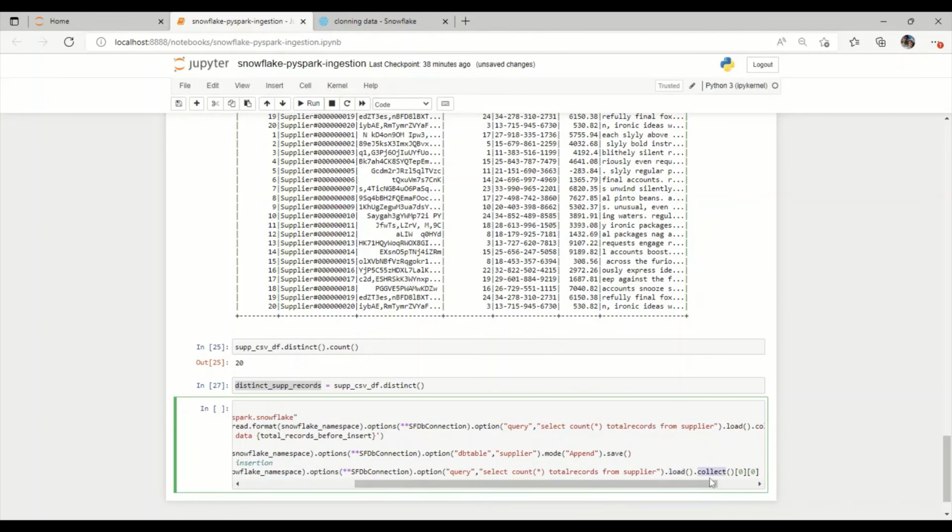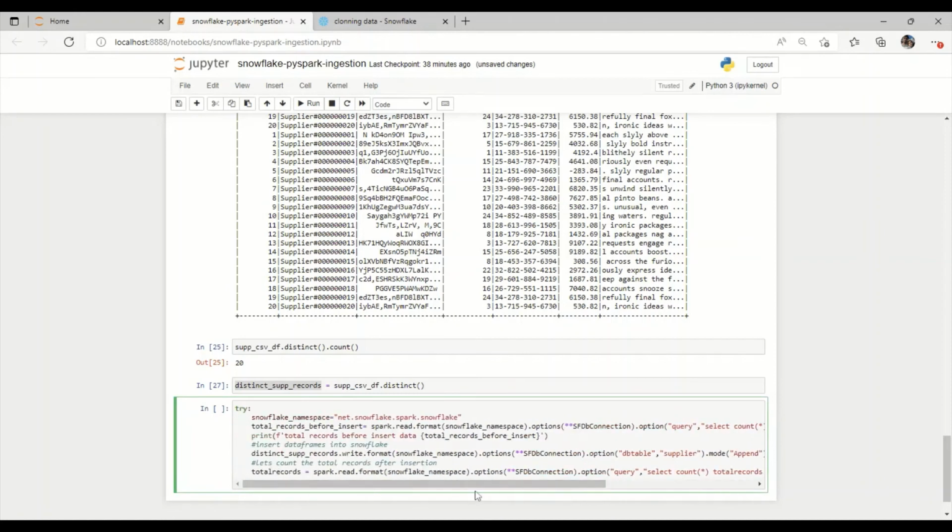Collect is something making this data frame into a list or an array I can say, and from that array I'm just reading this 0 position data, because only one column with one record will come here, right?